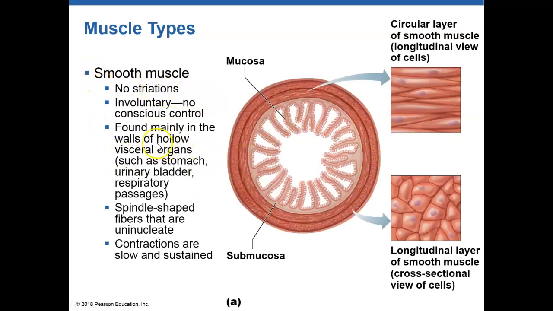Smooth muscle has no striations, and it is under involuntary control. So we do not control smooth muscle. We find smooth muscle in the walls of our hollow organs, like our blood vessels, our bronchi, our stomach, our esophagus. We have these smooth muscles that control movement of materials. We've already talked a little bit about smooth muscle because we talked about smooth muscle in the integumentary system in our last chapter when we looked at the erector pili muscles.